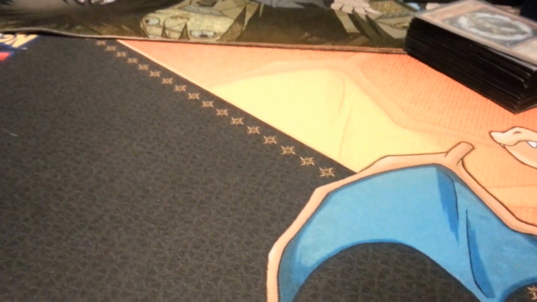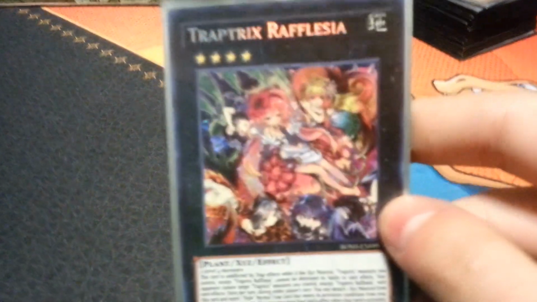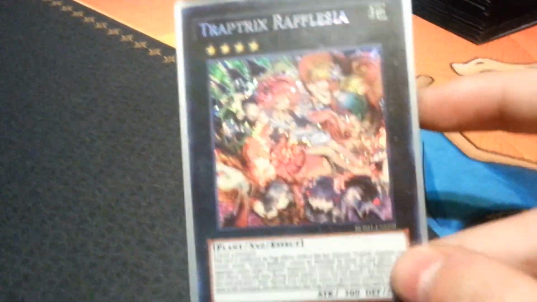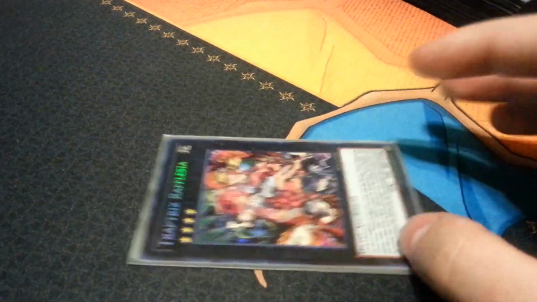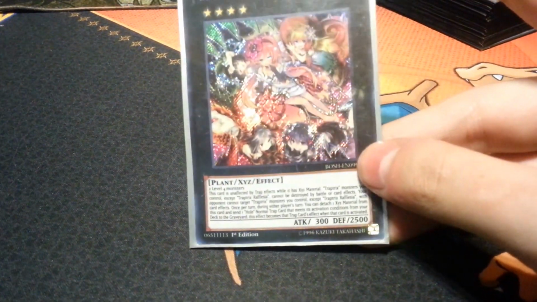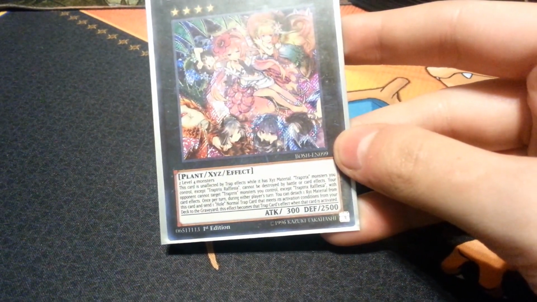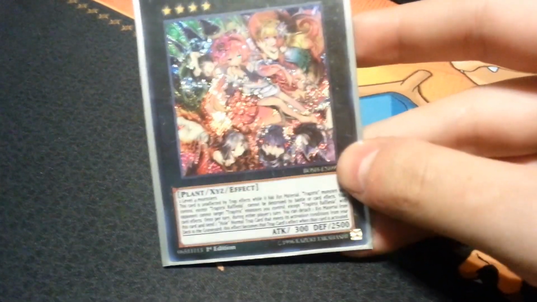And then lastly, Trap Tricks Rafflesia, or whatever. Now she is very good. There's a reason why I'm running only 1 trap card. It's just, if you were to bring a couple Gem Knight fusions out and then her, it would be very good and hard for your opponent to kind of get over that. Because her effect would be like, this card is unaffected by the effects of trap cards, while it has the... Sorry.